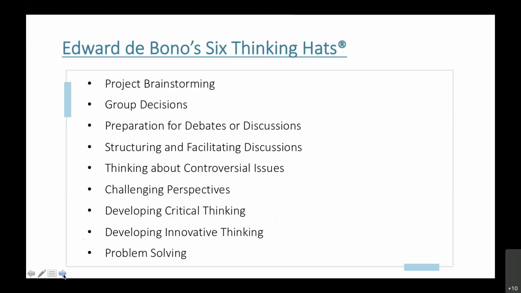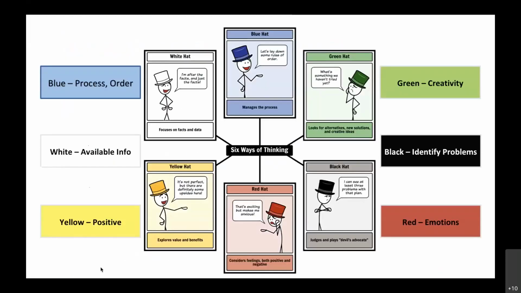But I want to move into the activity because we are getting slow on time. De Bono's 6 hats tries to approach any idea from 6 different perspectives. So for example, you have your green hat where you're expected to think creatively. You want the students to actually think about something in a creative way.